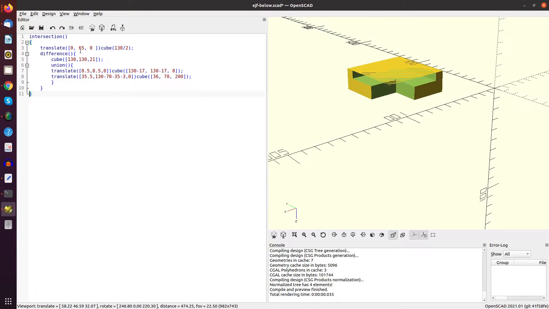As you see, this is the working code. I'm using an intersection operator. And then we've got this guy here, the cube, and we've got the rest of the object.